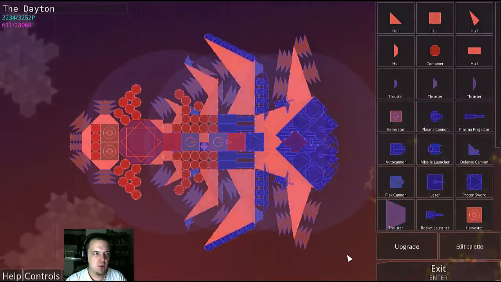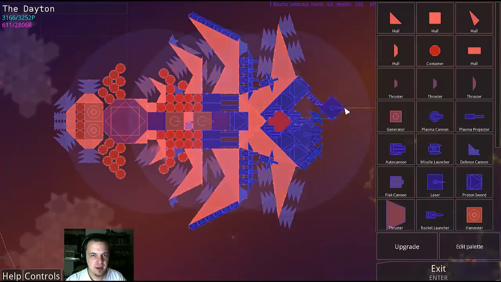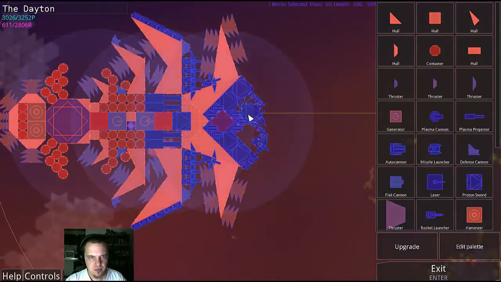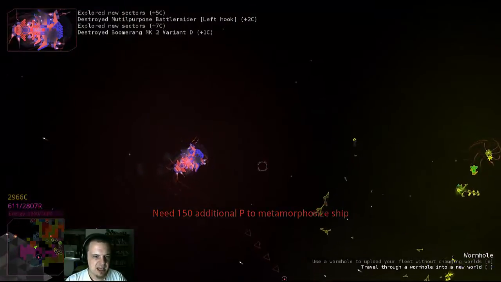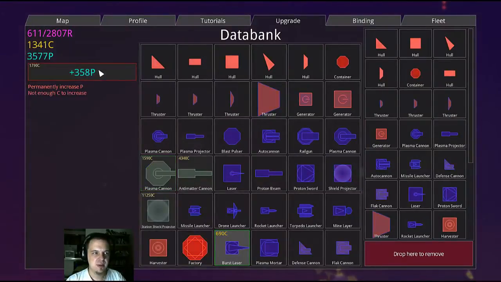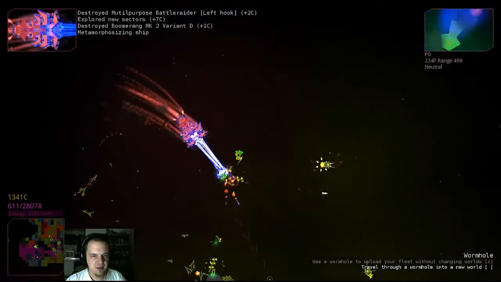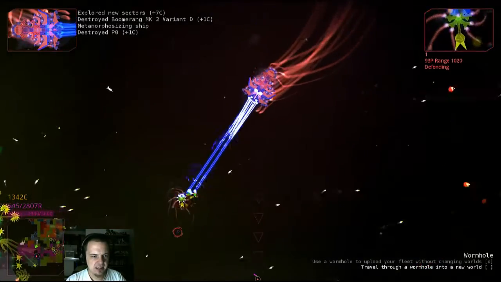So, as you get more and more C and R, you will want to upgrade your ship further and further, and I can now replace these lasers with something a bit more useful. So, I'm not sure, proton sword maybe seems cool. And now it's telling me I need 150 additional P in order to make those upgrades. So I go over to my upgrade screen and permanently increase my P with this button here. Boop, plus 350 P. So now we're well over the limit. And although I won't be able to spawn a ship with that R, my own ship is now considerably more powerful.